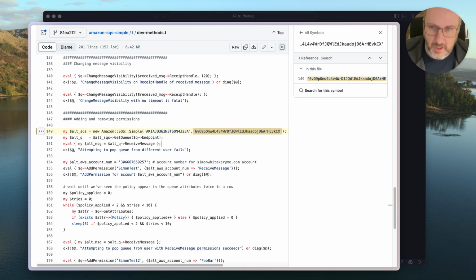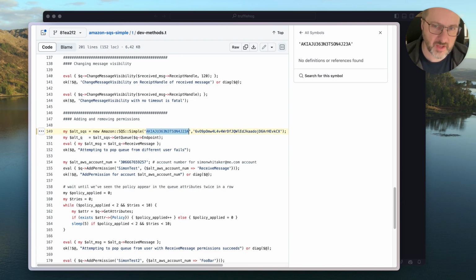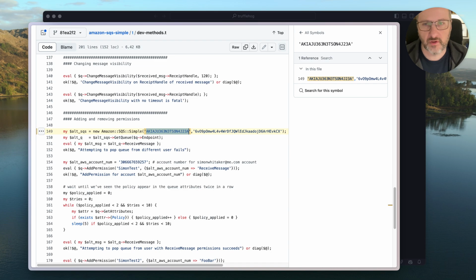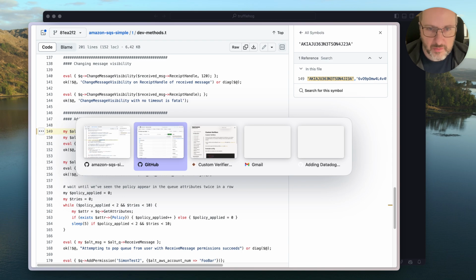So my bad, and this was a long time ago. I'm a bit better now, but it can happen to the best of us. So that's what trufflehog helps us to do. It made that job of finding that one token in that one commit many years ago very quick and painless to find.